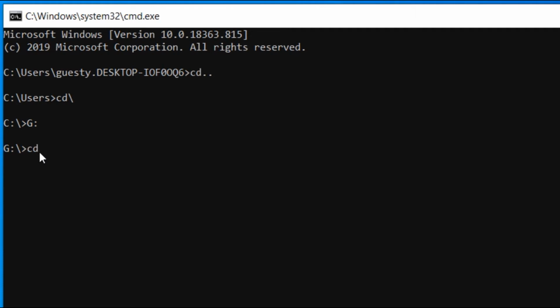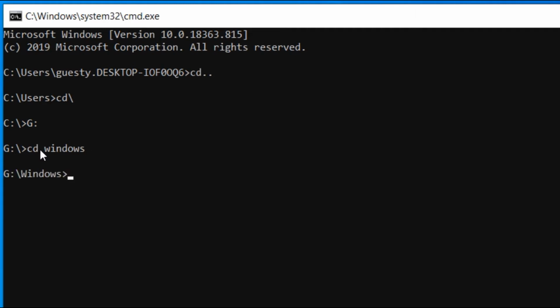But instead of dot dot, which allows me to go to the previous directory, I want to go to some other directory or folder. So here I'm going to type Windows. It doesn't matter whether you type it in uppercase or lowercase, it will still work. So cd and Windows.